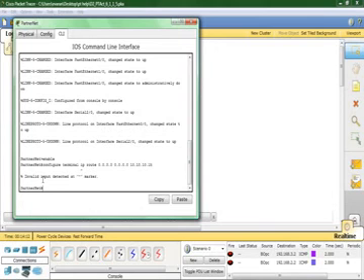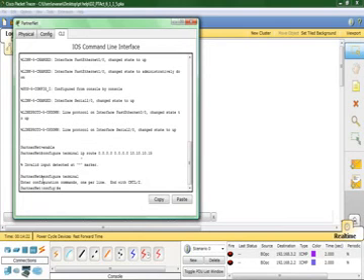Oh, I went a little too fast. So we're going to configure terminal. Now I can put in IP route.